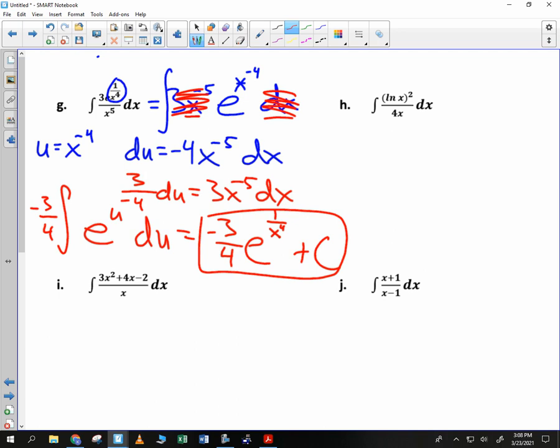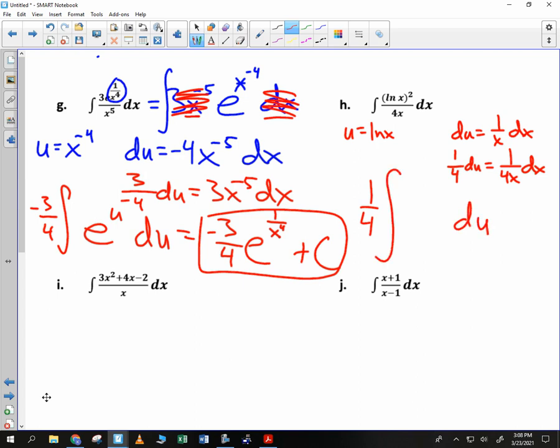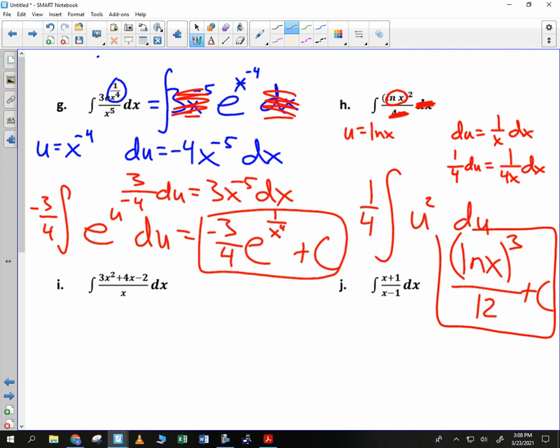This next one looks very complicated. It's not too bad. U is equal to the natural log of x. So du is 1 over x dx. Notice in this situation that we have a 4 in the denominator, so we will multiply by 1/4. That way the 4 will be in the denominator. So 1/4 du is our substitution. When we do that, we get rid of the 1/4 x dx. We're left with this thing squared, that is u squared. And the antiderivative of u squared is u cubed over 3. So we get the natural log of x cubed over 3 times that 4, so it'll be a 12 in the denominator, plus a constant.